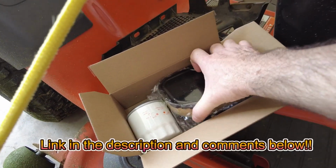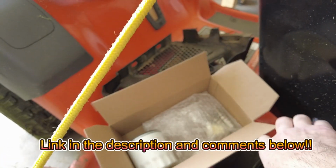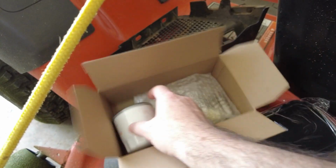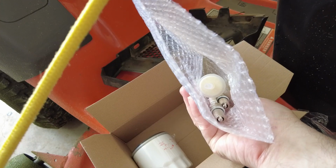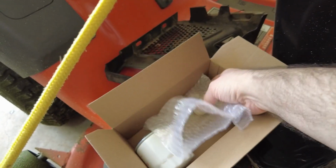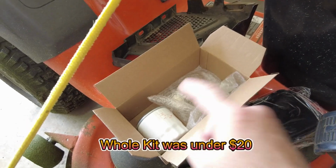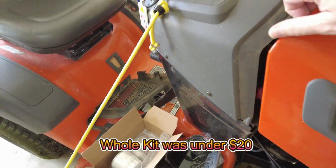It has a shiny new air filter, which would be great to replace. It has an oil filter. It has some spark plugs, a fuel filter. I don't know if I'm going to replace those today, but I'm definitely going to replace the air filter and then the oil filter. But I'm going to show you how to change the oil on this thing.